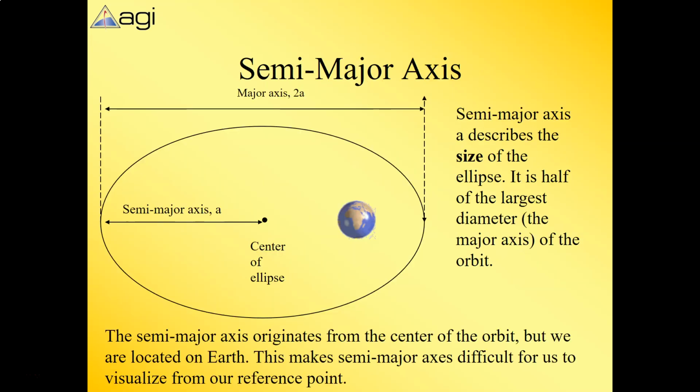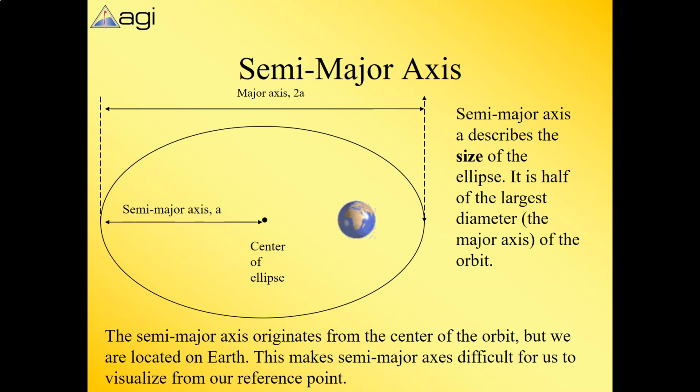Now, as we move on, I want to be clear. We said earlier, orbits are always elliptical, and that is true. We can have circular orbits, but remember, a circle is an ellipse, but an ellipse isn't necessarily a circle. So all orbits are elliptical. We can force satellites to maintain a circular orbit. Naturally occurring ones tend to be elliptical, and they vary in their size and shape. Eccentricity, all about that shape.